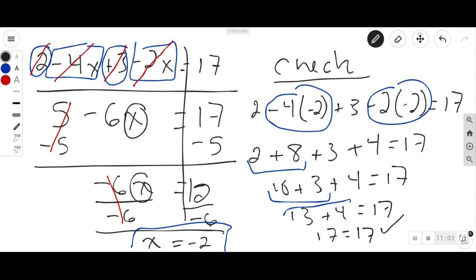Remember, the key thing again with any equation solving is just take your time, go step by step. The more involved the problem, the more difficult it is. Don't try to cram it through in your head. Follow the steps, write it out, and then make certain to check it. If your answer didn't work, you need to go back and see what happened.